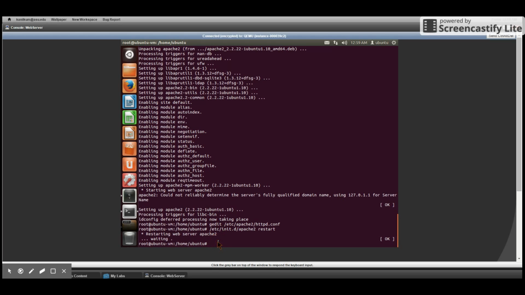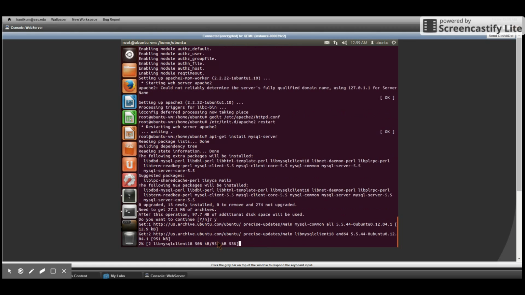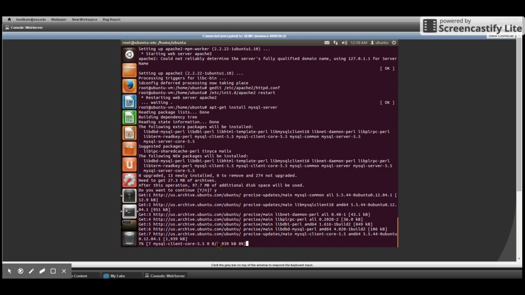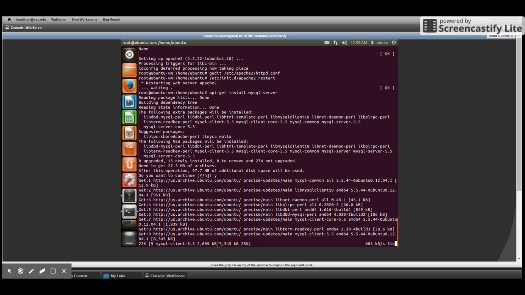Now that we're done with Apache 2, let's install MySQL Server as well. Now this installs both MySQL Server and MySQL Client.